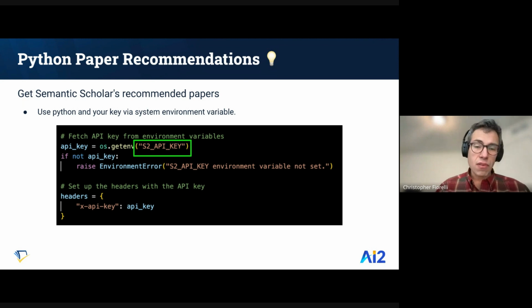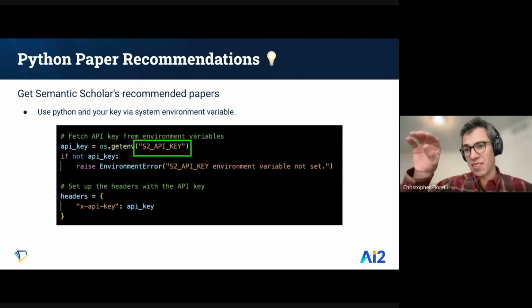First off, these examples assume that the user has their API key configured in what is called the system environment variables. All this means is it's a place in your computer where you tell the computer, my API key is this, and you paste your API key there.